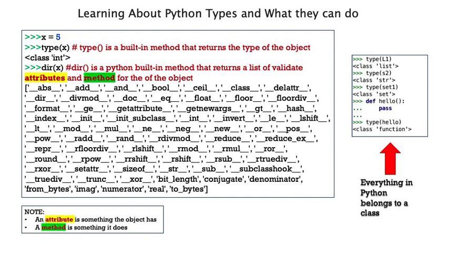So you see here on the right-hand side, type L1 comes back class list. Notice every data type has its class. I know we haven't spoken about this. The next one comes back string. The one after that set. The one after that is a function. So we'll get into all of these, but I'm just using those as examples that you can use this type method to tell you, if you're confused, what type of data object you're working with.